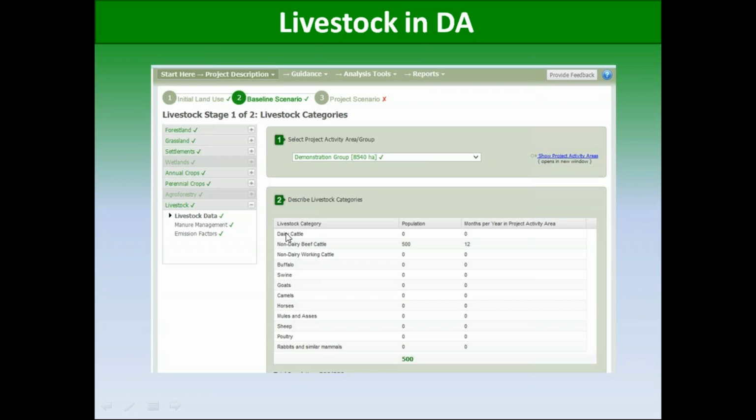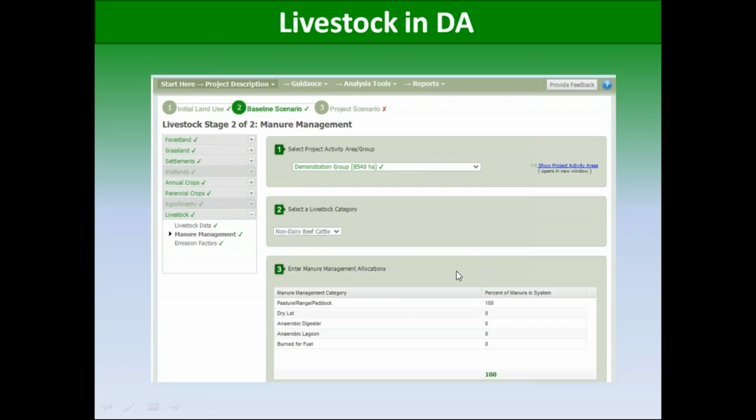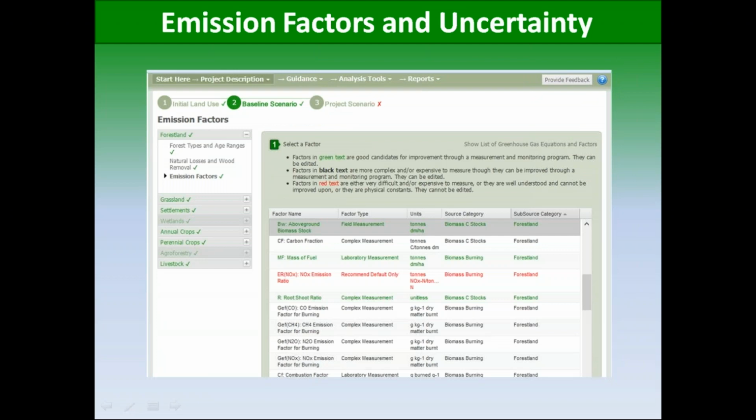So if you chose dairy cattle, you could then change the methane emissions associated with dairy cattle, and it will only change for your project. It won't change for every other project that you work on.